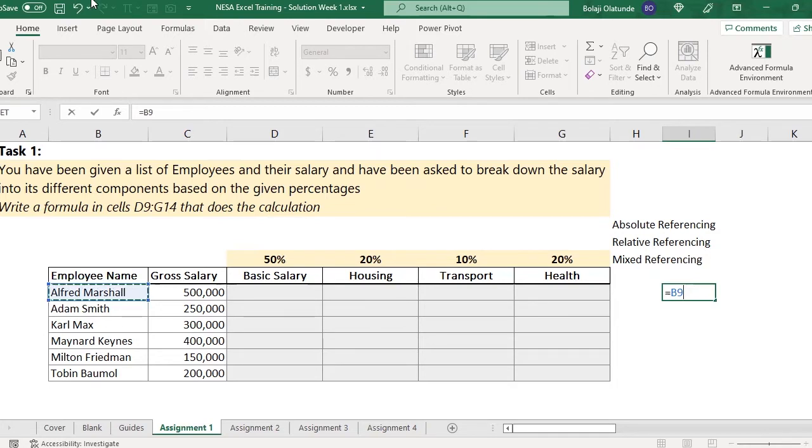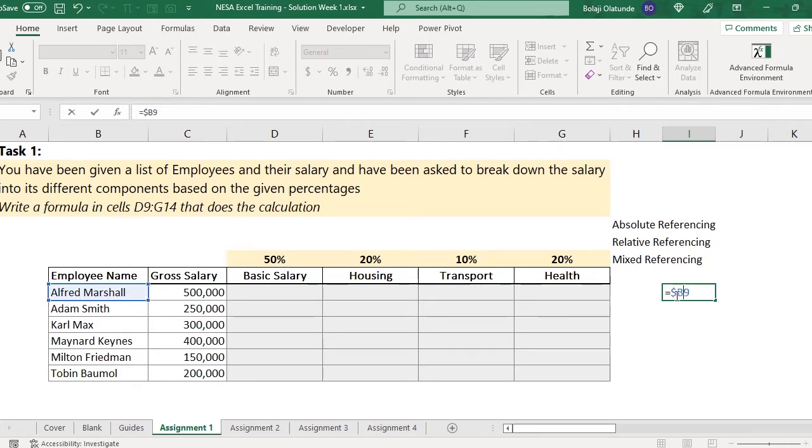Are you following? Are you together now? Is the explanation better now? So I'm basically saying I want to copy it and move it to the next row, but I don't want it to leave this column and move to the next column. So for this column, lock it by putting a dollar sign in front of the column, but for the row, leave it.